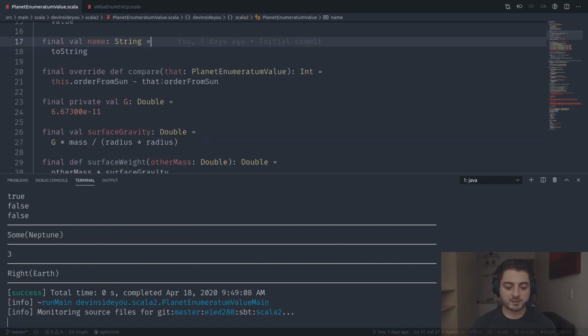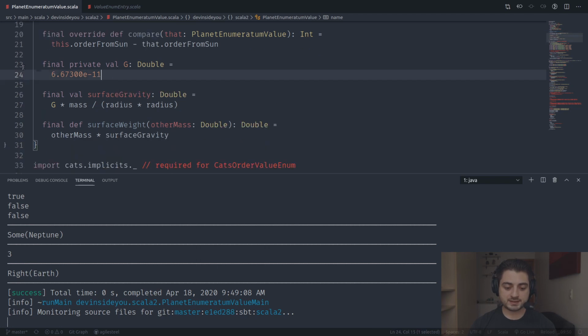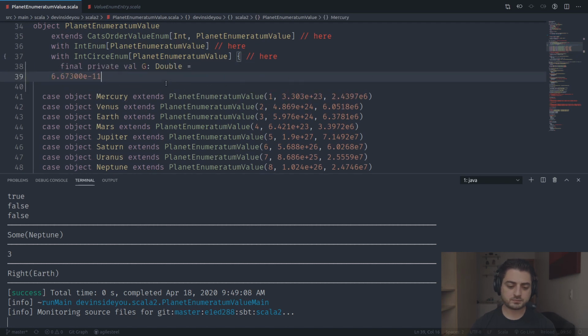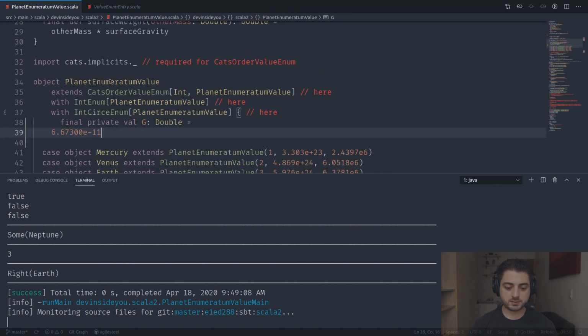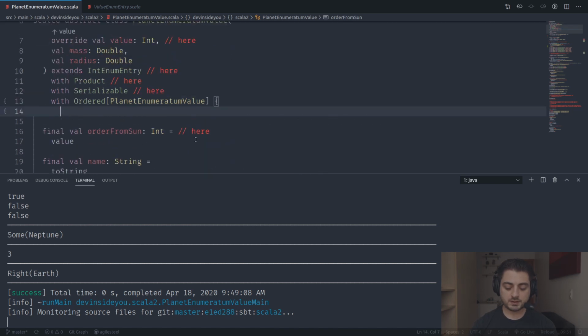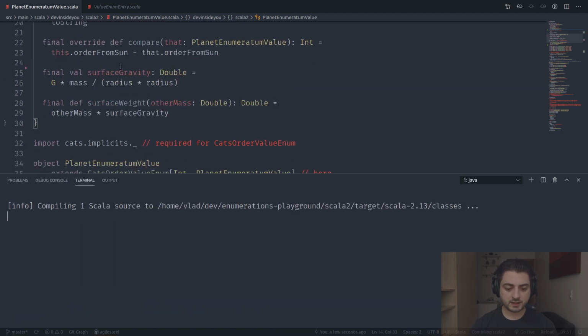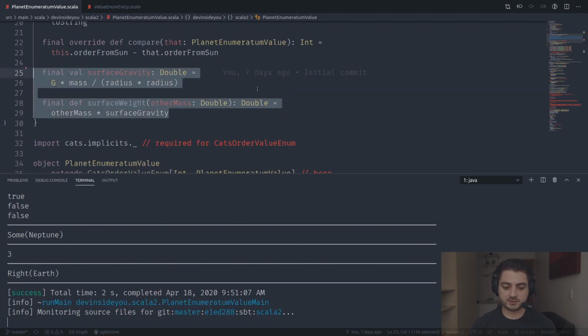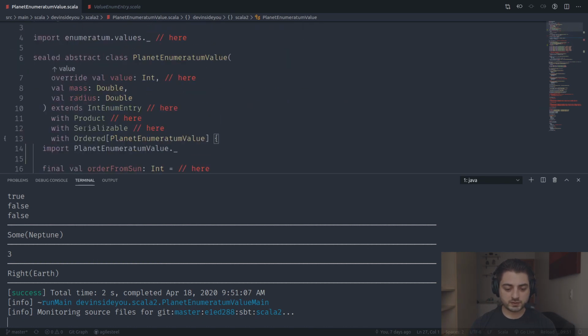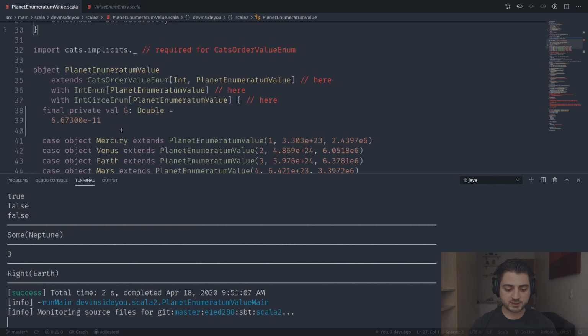Okay, so we have compared the same. We have the constant the same, which I'm going to bring down into here. And let's import that guy. Import that guy. There we go. The values are the same. It's all the same. All right. Yeah, so it also, okay, just a companion object mixes in. Okay, we're gonna talk about cats and stuff a bit later.